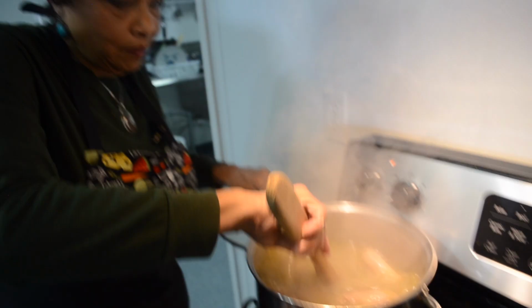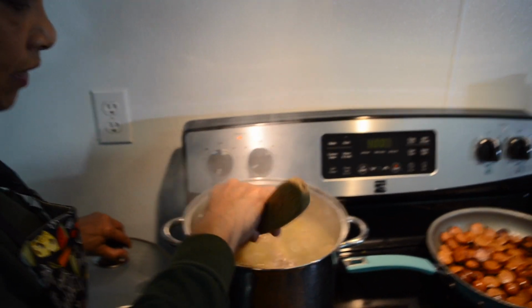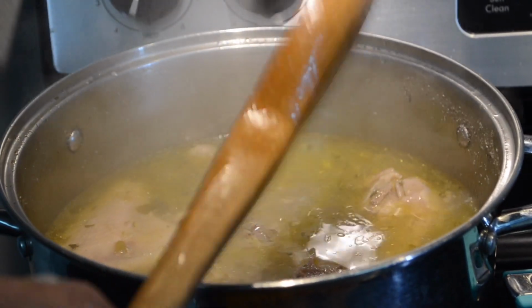All right, let me check my chicken stock again. See this old hen? Good stuff though. Look at how rich that broth is. Yum. Put the bay leaves and everything in there. Awesome. It's almost time to drain this.